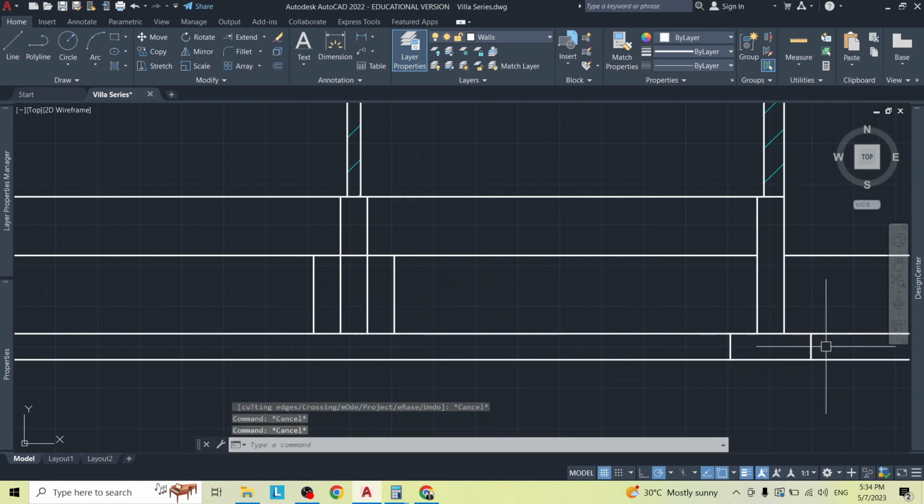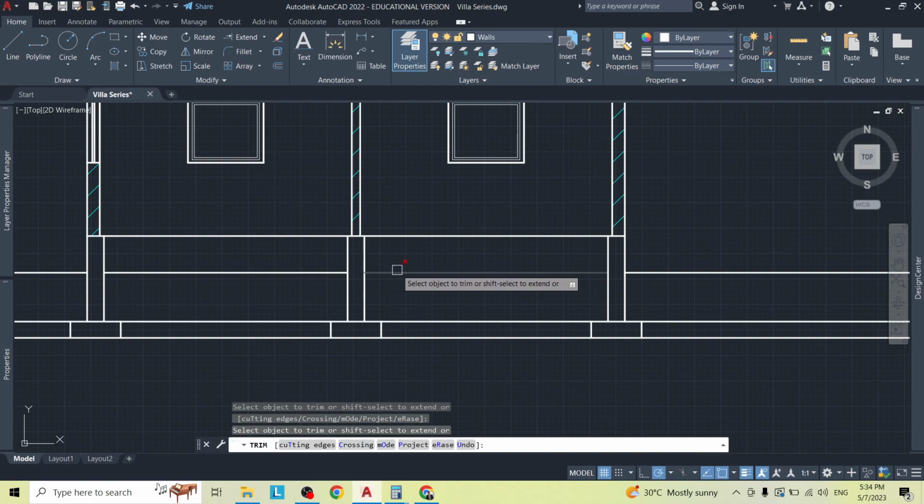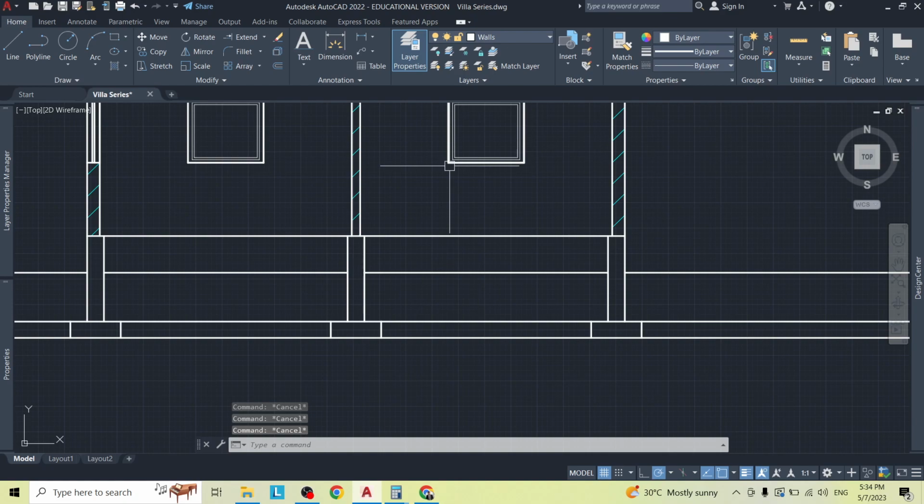In fact, that's what I'm going to do. I'm going to make a copy of these, use here as the base point, and then put it across here. Boom. Same thing. I didn't even need these lines. There's a million and one ways you could do the same thing. The thing is, once you know how to use your tools, you can use them to solve problems that you meet along the way.